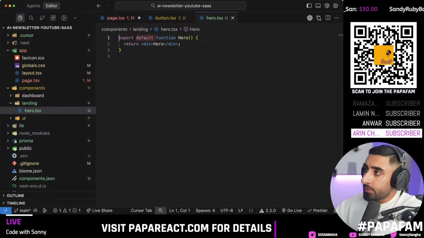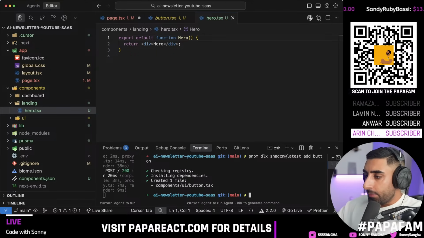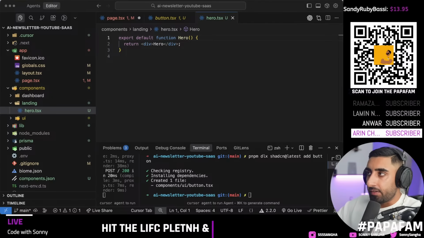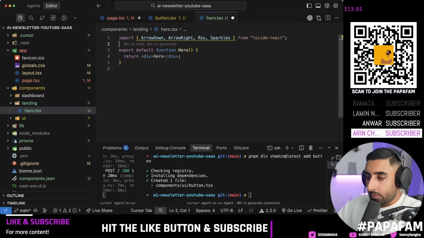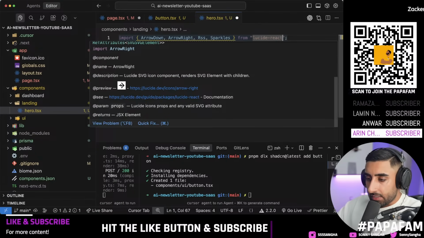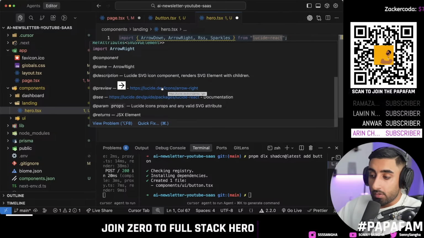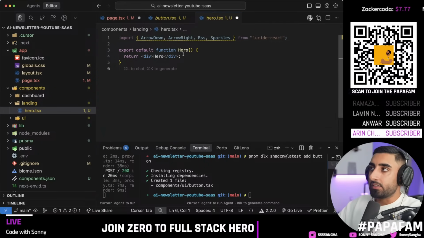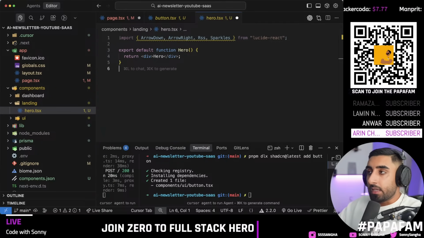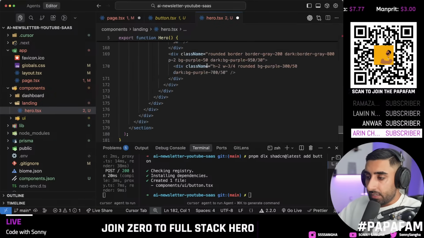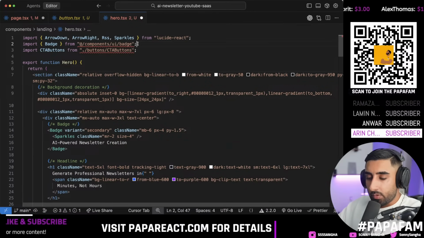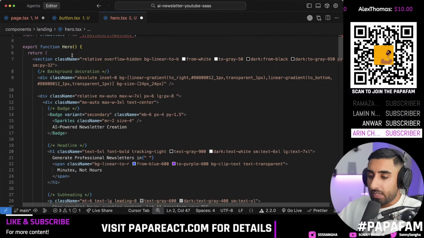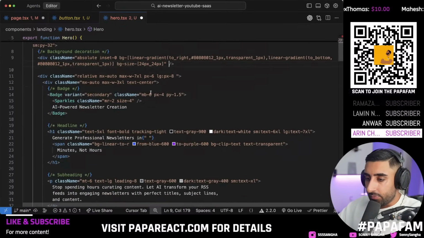Now to build this out, we have a bunch of UI going on here, right? We have icons from Lucide React. These automatically got installed when we installed Shadcn. Lucide React basically gives us a bunch of icons. If we hover over it, you can actually see the icons. You can click on this link to go to all of the icons and search through them in case you might need some. Now, to save time, we're going to pop in the sections because I've given you the code, and it's more important for me to showcase how we can achieve this as opposed to going line by line and explaining every single thing.